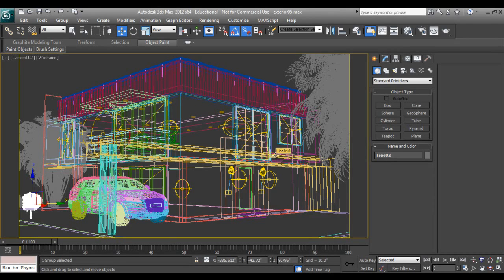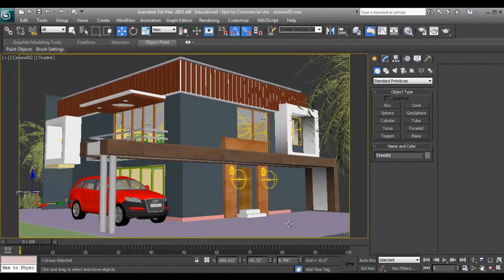And one more thing I think is missing from the start. I have not given the texture over here.